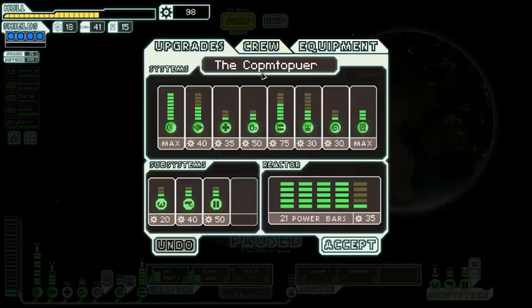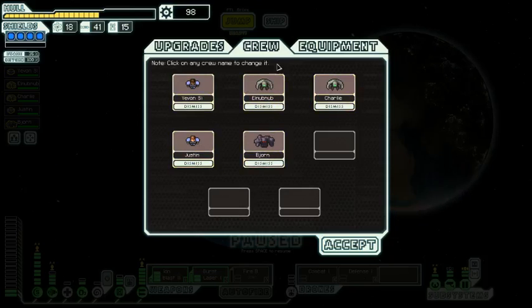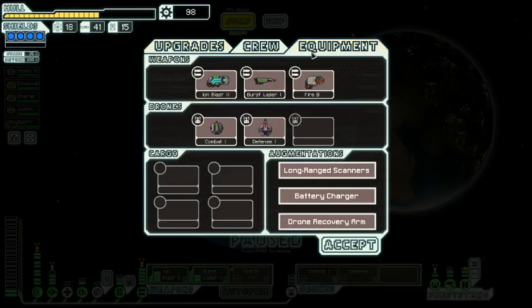Here's my ship, the Topur. That was not me being funny, that was just me typing. Here's my crew. Yevansi, El Nub, Charlie, you always got to have a Charlie, Justin, and Bjorn. Maybe someday in the future I'll be better and name stuff after my viewers and then cackle as they die.